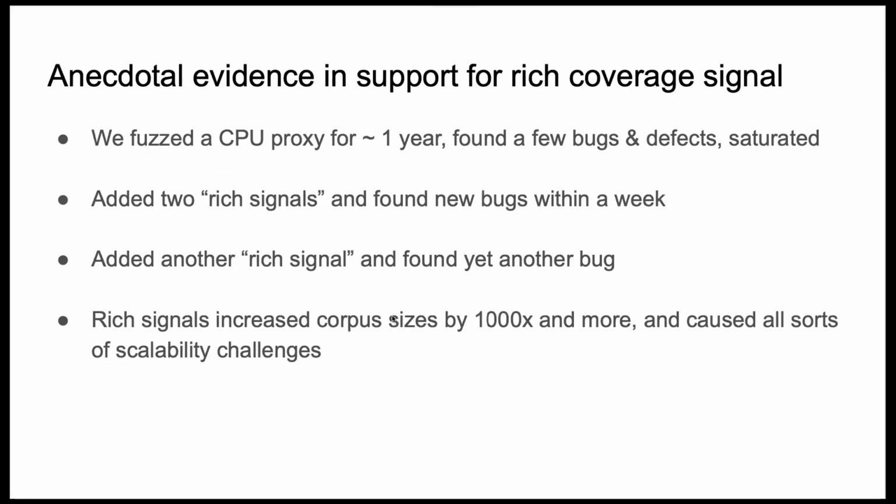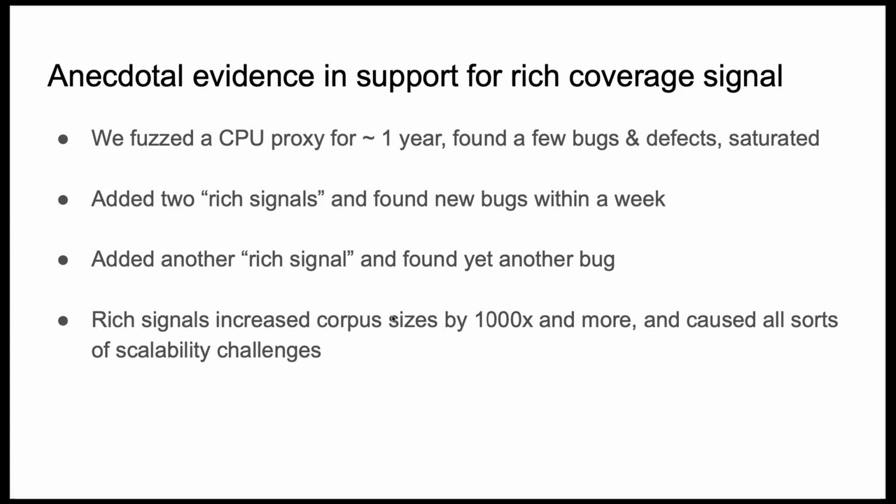So now going back to reach coverage. We were building this infrastructure for fuzzing CPUs for maybe a year, and then we fuzzed the proxies, the simulators we had, plus or minus with SiliFuzz. So we started with SiliFuzz, then we migrated to a prototype-ish thing of something else, but it was very similar to SiliFuzz. You basically took the control flow as the coverage signal. And we found a few bugs, we found a few defects.